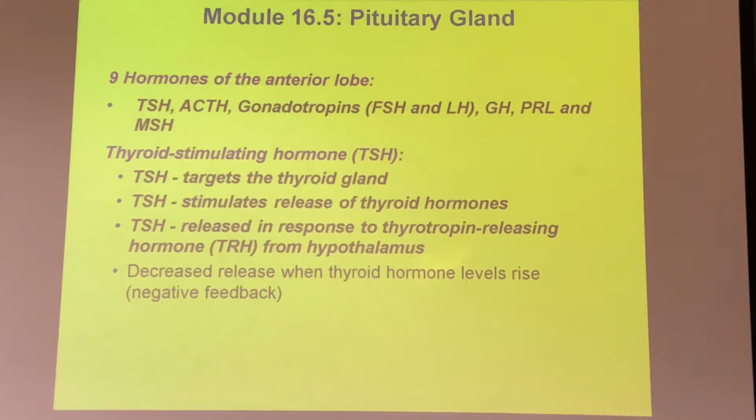There are a couple of things you need to know for every single hormone. They are targeting the thyroid gland, and the thyroid gland is stimulating the release of thyroid hormone when you have the response from thyrotropin releasing hormone. So first, the hypothalamus will release TRH, then it will target the thyroid, which is where the thyroid hormones come from.